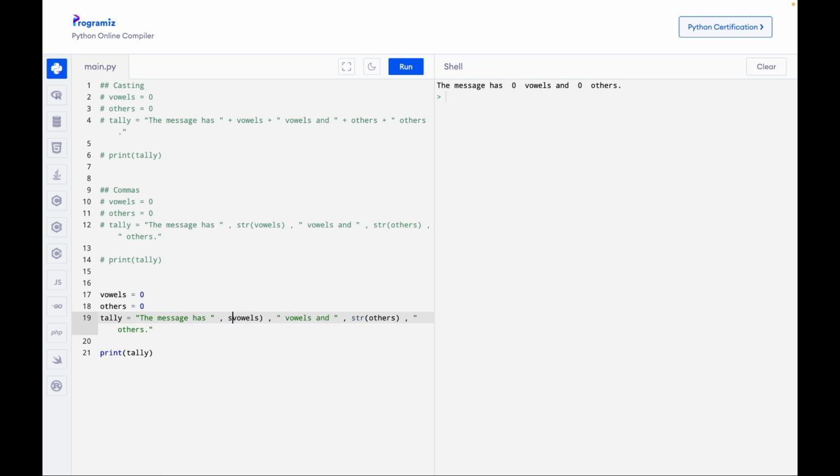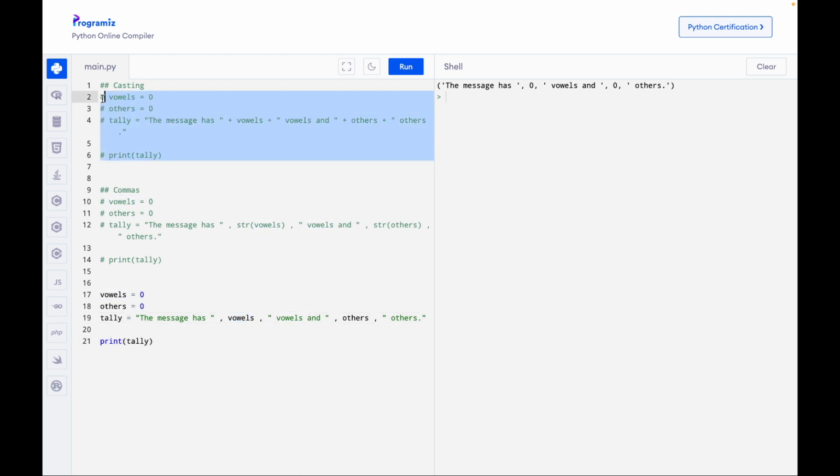And so if we don't do casting and if we use commas, now the error will be gone because it's creating a tuple with a bunch of string and integer types, but it will not give us the right answer. It will still give us a tuple and print it out, which is not what we want, right? It actually works without an error, unlike this example right here. And so this doesn't necessarily cause an error because it's separated by the comma.